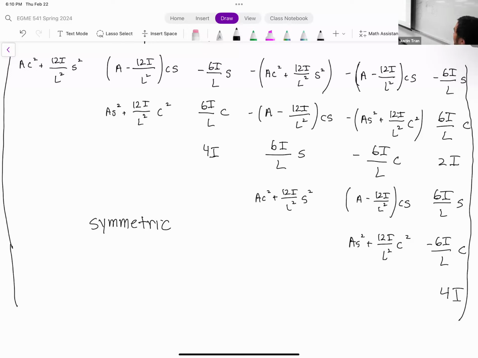I know you probably don't care, but my writing has improved in the past 2 years since I taught this class, because last time I taught this, I could not fit it all on one page. I had to zoom out and zoom in, and it was a terrible experience for everyone involved. So I've gotten a little better this time. I was able to fit it all.